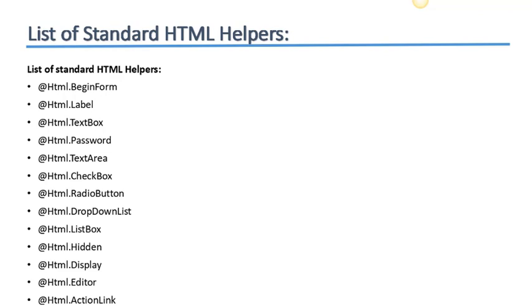The next point is that there is a list of standard HTML helpers, like @Html.BeginForm, @Html.Label, TextBox, Password, TextArea, CheckBox, RadioButton, DropDownList, ListBox, @Html.Hidden, Display, Editor, @Html.ActionLink. These are all the standard HTML helpers we can use in ASP.NET MVC to develop a web application.